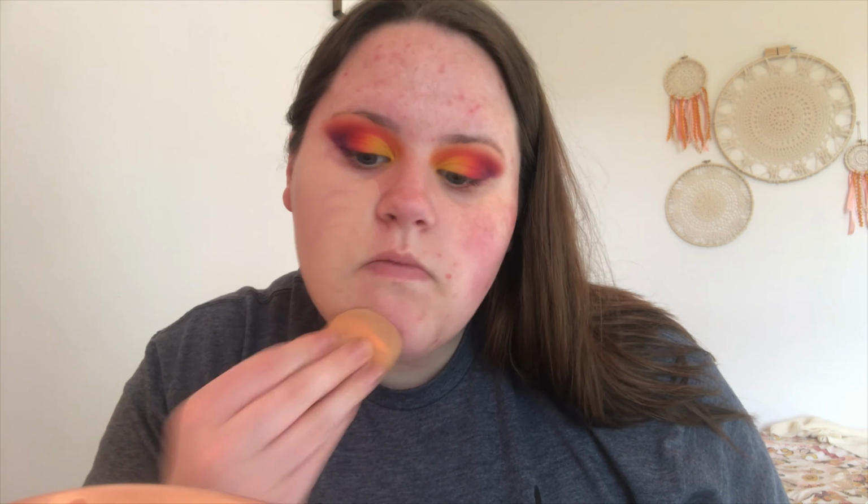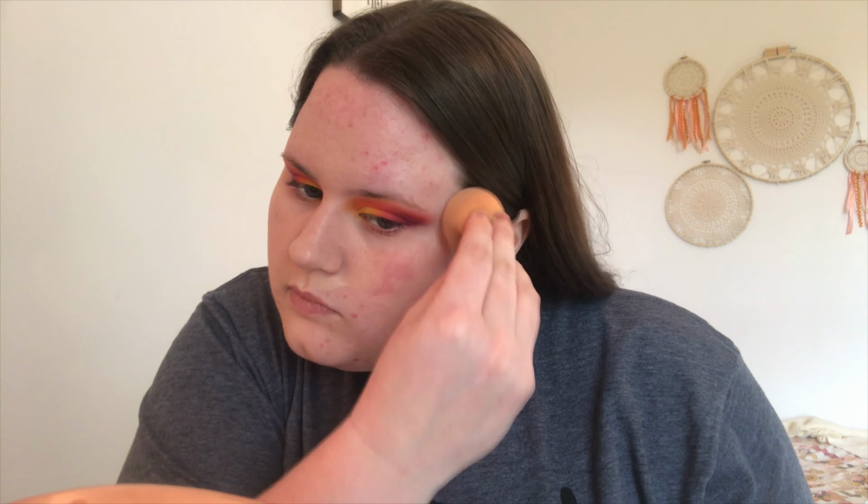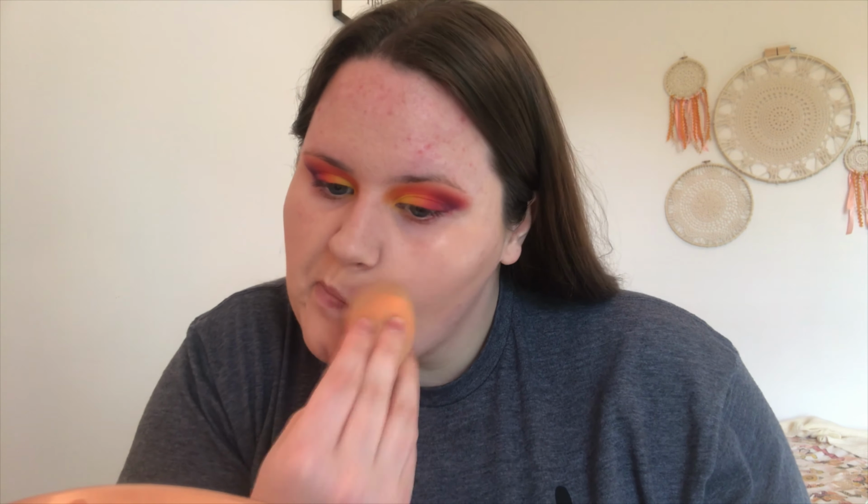And then I'm going to go in with my Maybelline Fit Me Matte and Poreless Foundation and my Real Techniques sponge. And with these sponges, you want to make sure not to drag or circle. You want to make sure to bounce, and this is going to help make sure you don't get any streaks or creases in your foundation or your concealer.